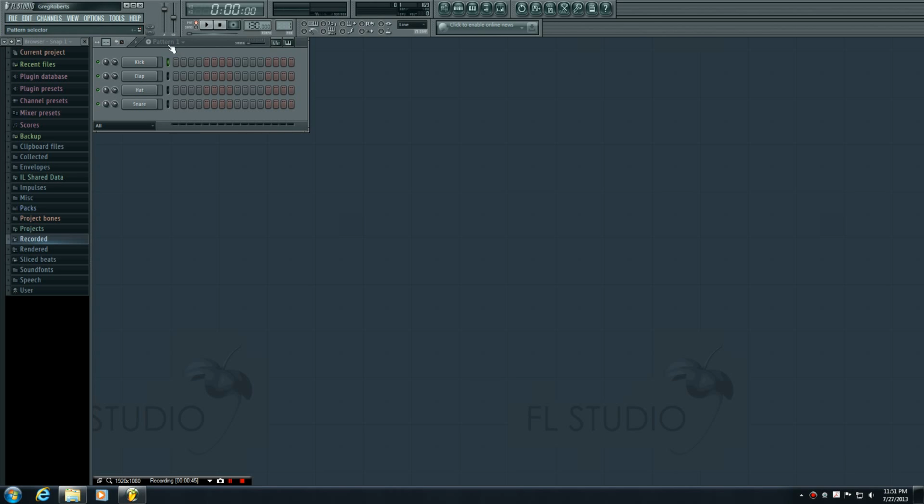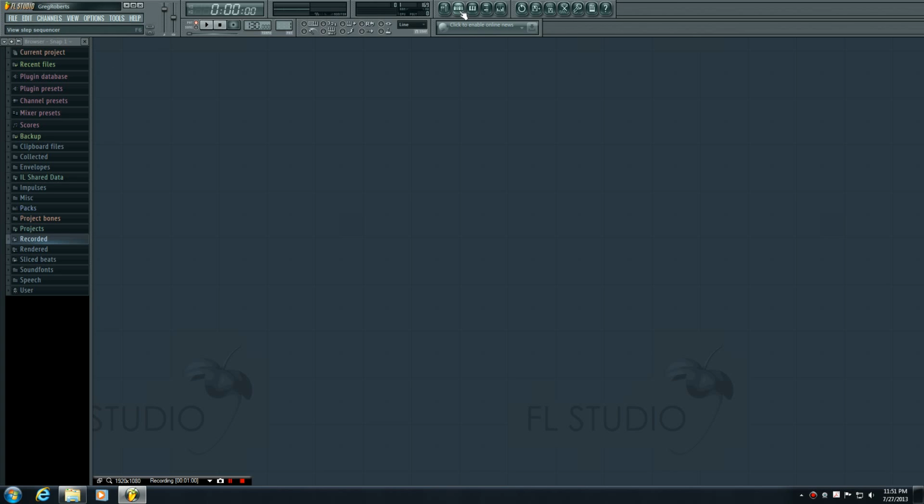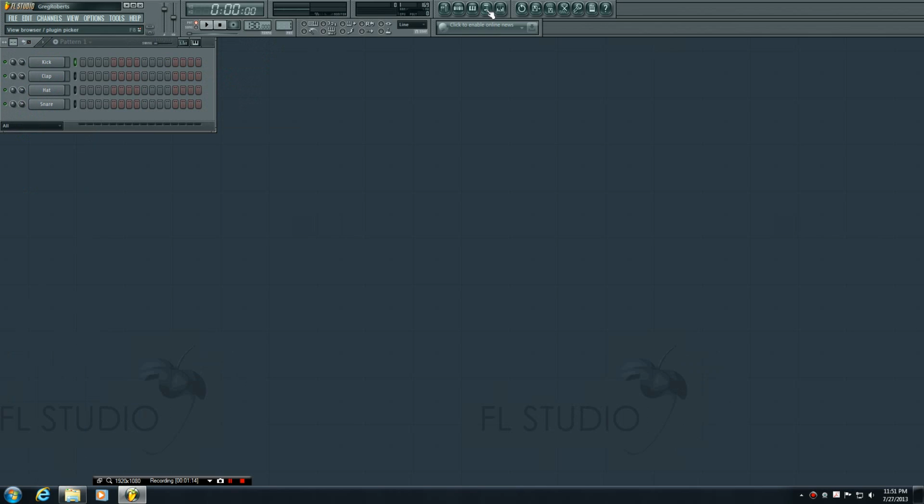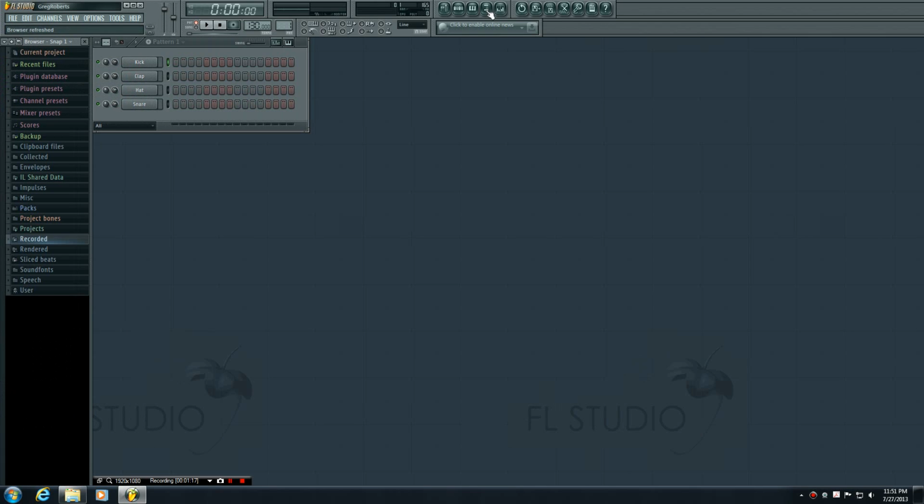Now the second part I want to go over is this right here. This is called the step sequencer. And by the way, if you can't see either the browser or the step sequencer, click this button right here, where my mouse is on the top, and it'll either hide or display it. This little button is the step sequencer, and the browser is always open, it's the little vertical bars. So if you can't see the browser or step sequencer, click either this button or this button for the browser. Anyways, the step sequencer basically allows you to make patterns.